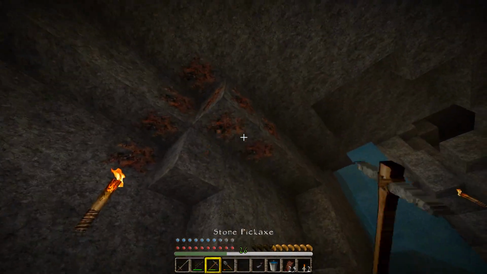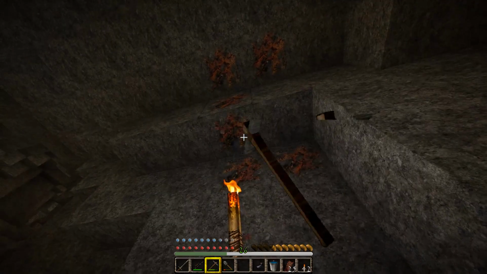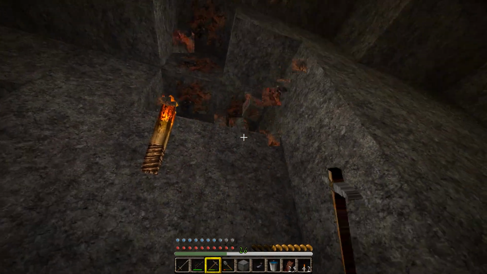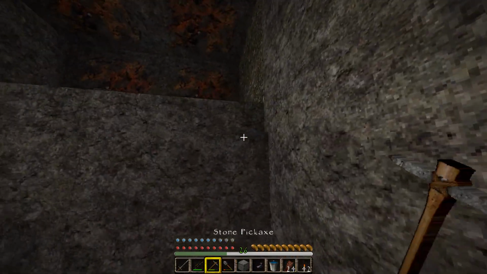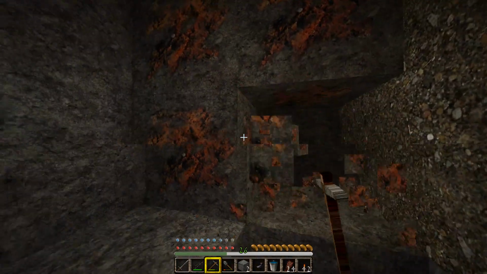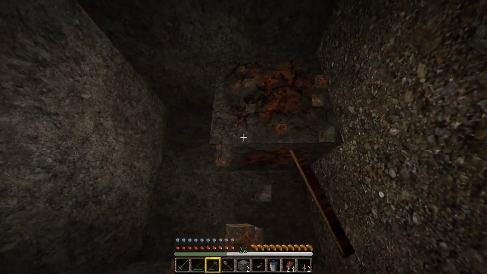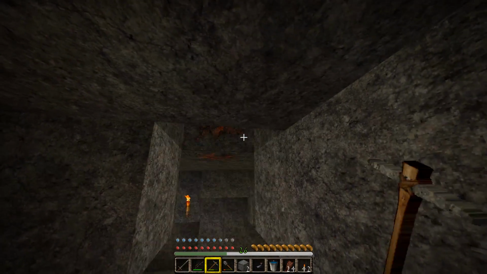Look at all that iron. Let's get that, and then let's start going farther down. Now that I have an iron sword, should be a little easier. I'm going to have to eat. Worst thing you can do is die from eating, or from a lack of eating, I should say. I've done that before in a hardcore world, and it's really, really bad. It makes you feel so stupid for not doing a simple thing like feeding yourself.